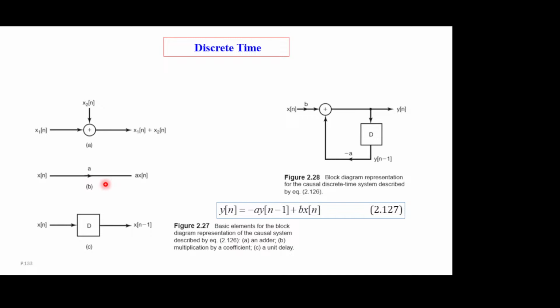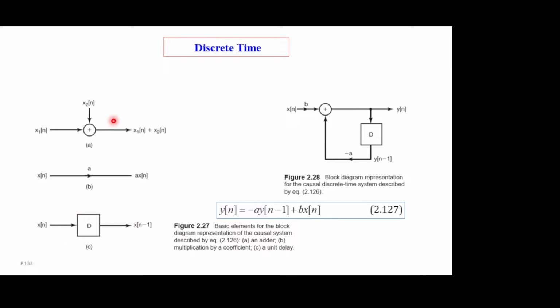So I guess technically we should write a block here, but the convention is we just write the a here, and you assume that you pass through this line and your signal will get multiplied by a. A is a constant. And now this one is more complicated. It's a time delay gate. So you have x of n as input, then your output is x of n-1. So you do a time shift, and I believe this is a delay. Okay, and yeah, it's unit delay.